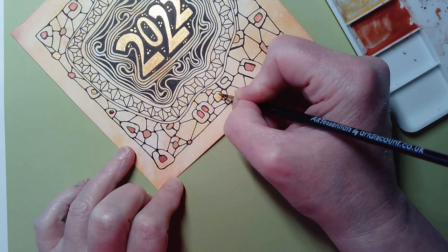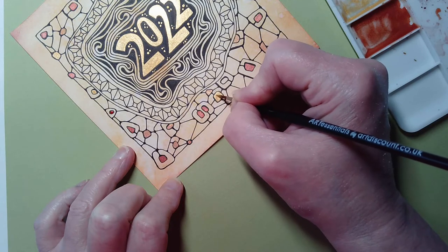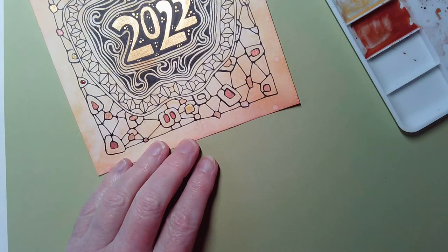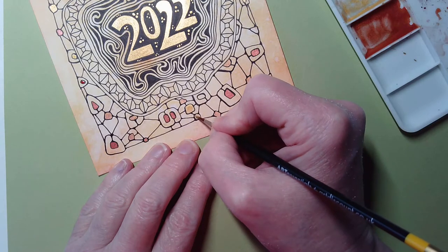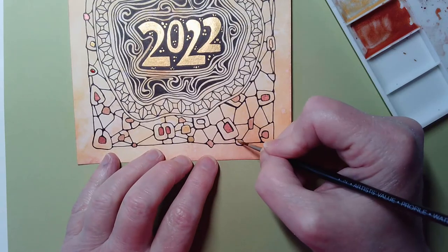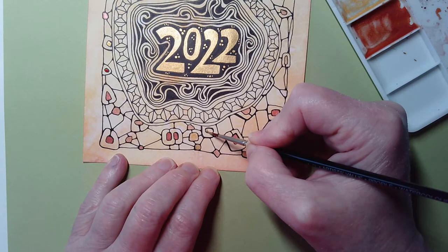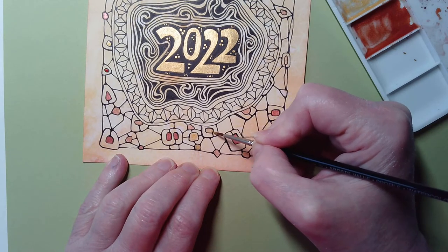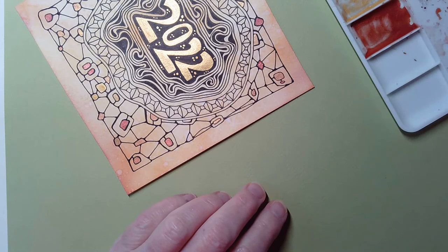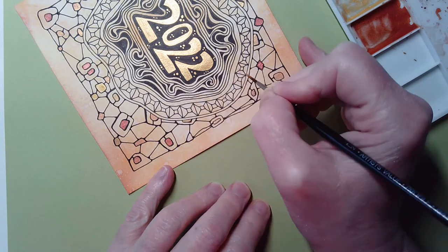And where I've put this gold one in, you can see this one above is where I've got that aged mahogany mixed in with it. And you can see the difference it makes. It appears subtle, but there is a difference there. And I actually have some espresso. I can't remember the full name of it. It's a dark brown, sort of like dark black coffee coloured Distress Ink here, and I'm popping some of that in here again to add a bit of variation.